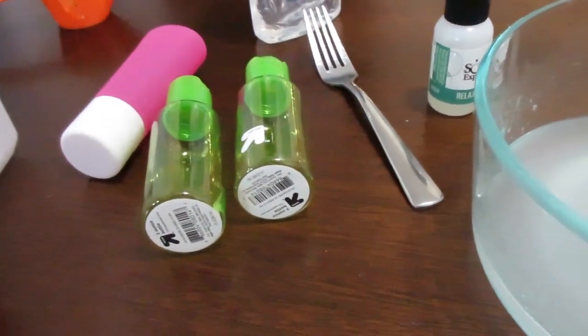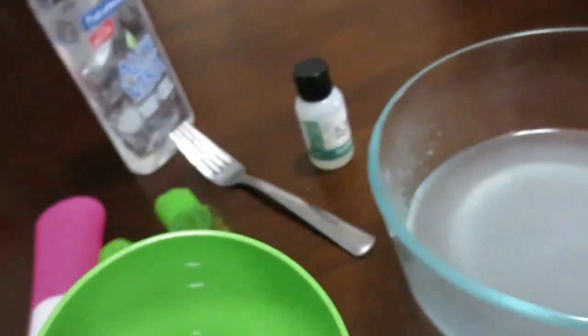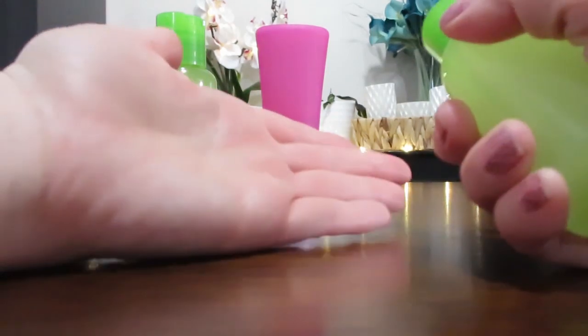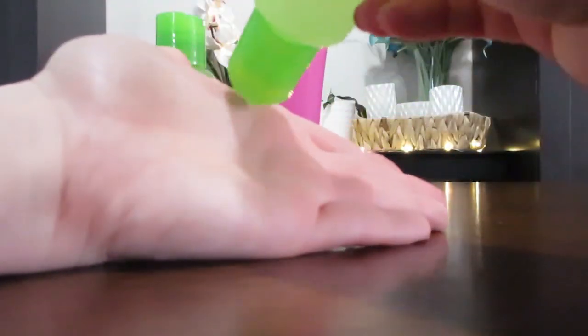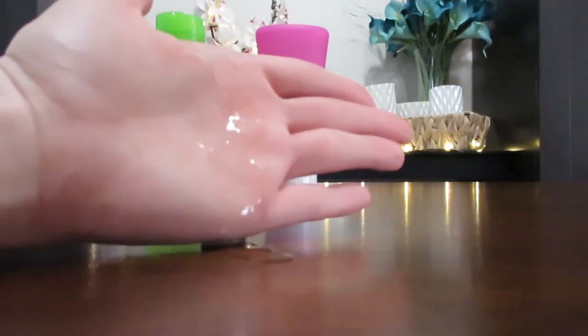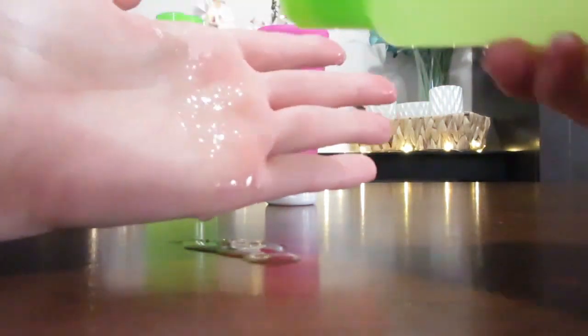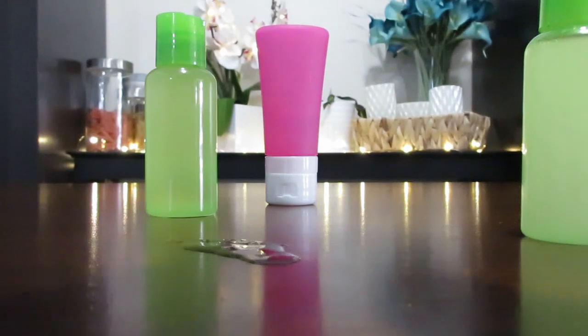That is it! Now we are going to place it into our bottles. I'm going to use this funnel to get it into our bottles. Here we have it — you can see we have made our hand sanitizer. I'm going to show you approximately how thick it is — I'll put it on my hands and let it run down so you can see. Some people like really thick hand sanitizer and other people like it a little more liquidy, and this one is a little more liquidy as you can see.